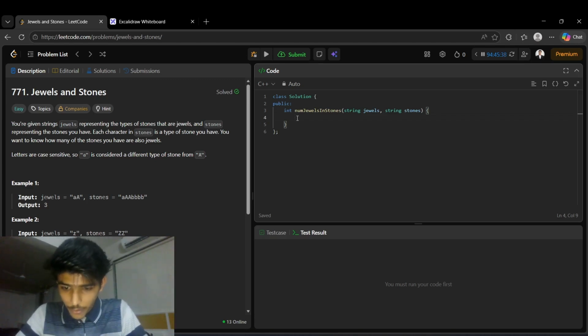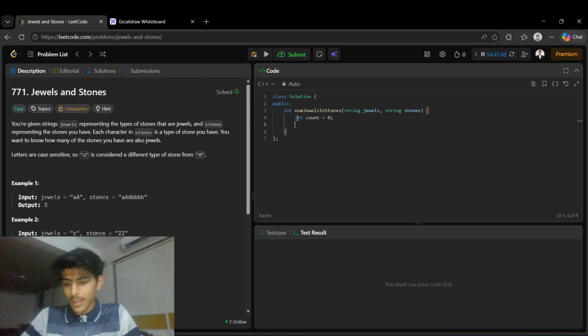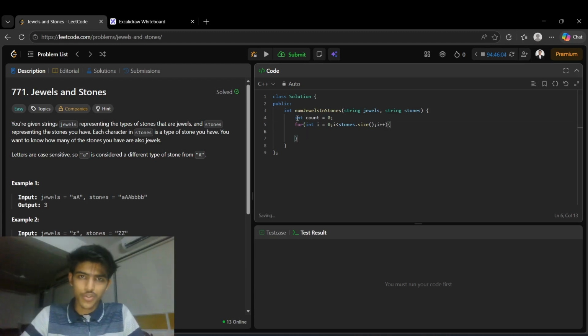First of all, we will declare the variable which we are going to return at the end of the program, which will be count. Then we will start iterating through the stones string. For that there will be an outer loop which we are going to use for iterating through the stone string.